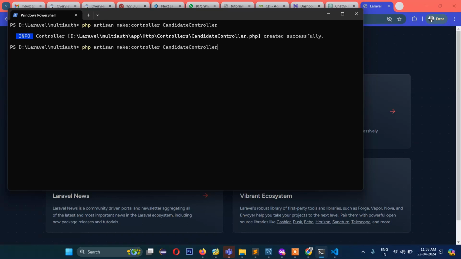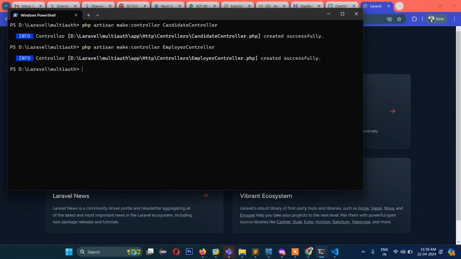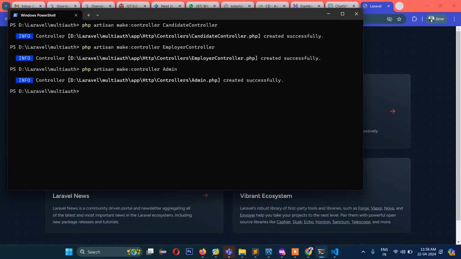Now the second one will be EmployerController. Third one will be for admin. Right, now let's create models for all.